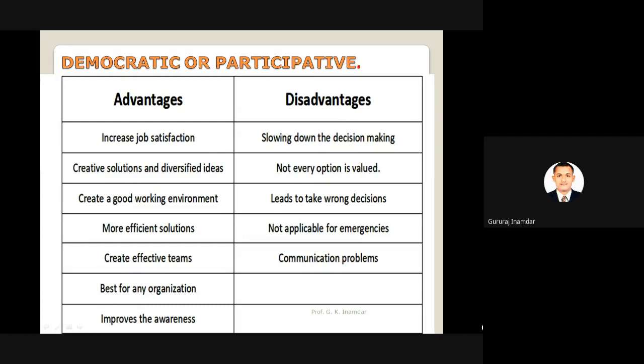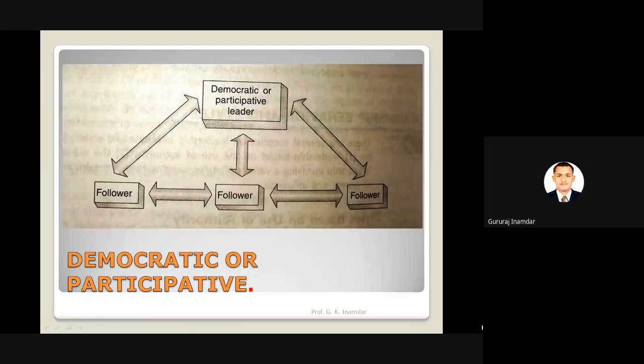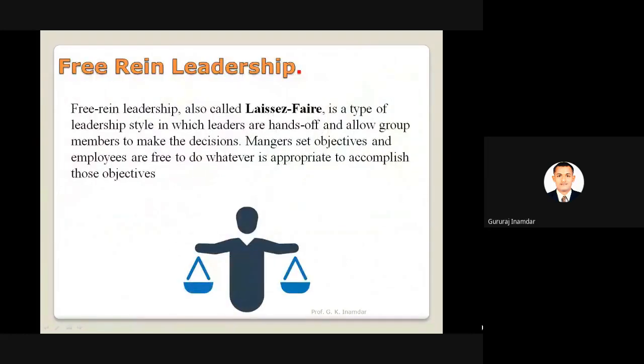Okay, so for that purpose this point is added in our syllabus. Now free-rein leadership, the last leadership. Free-rein leadership, also called laissez-faire, is a type of leadership style in which leaders are hands-off and allow group members to make the decision. Managers set objectives and employees are free to do whatever is appropriate to accomplish those objectives.